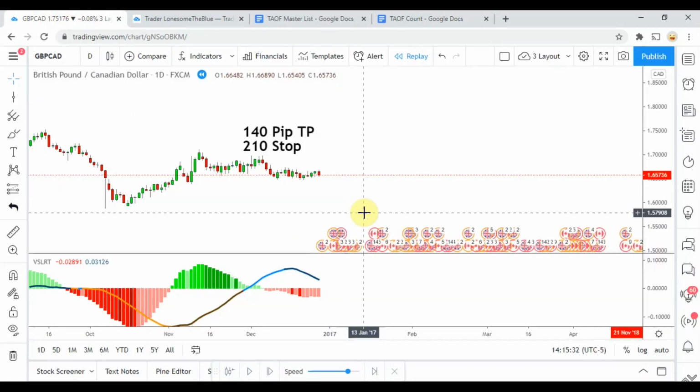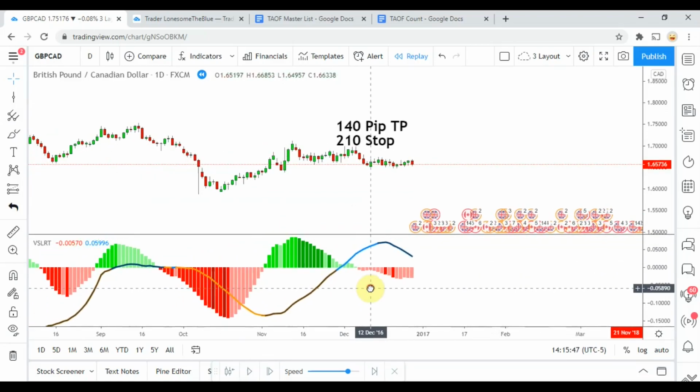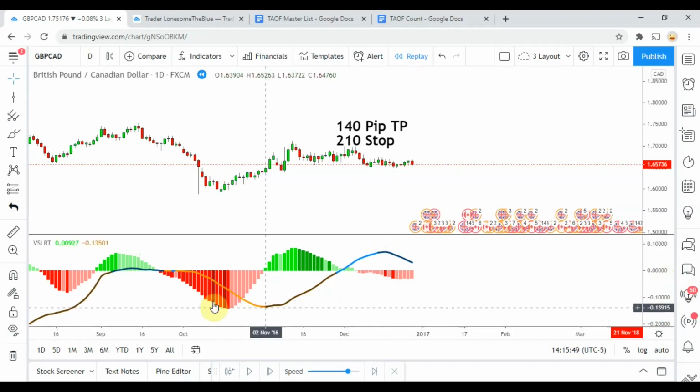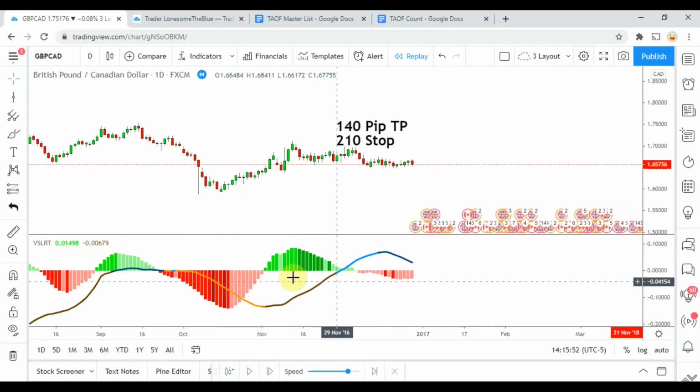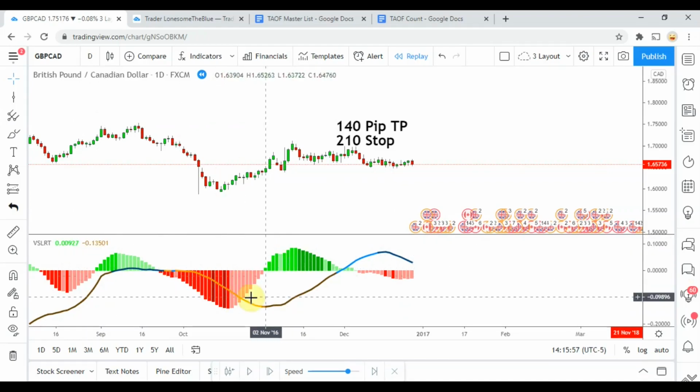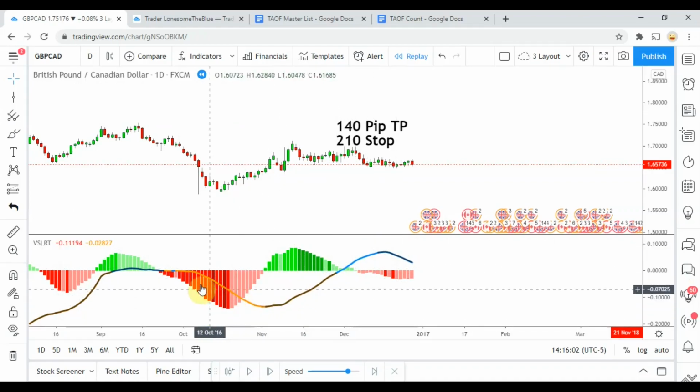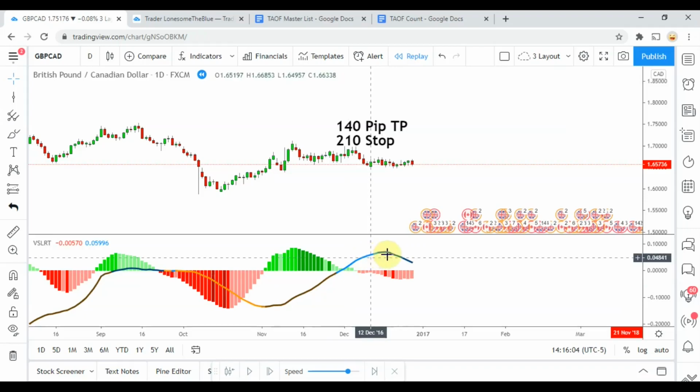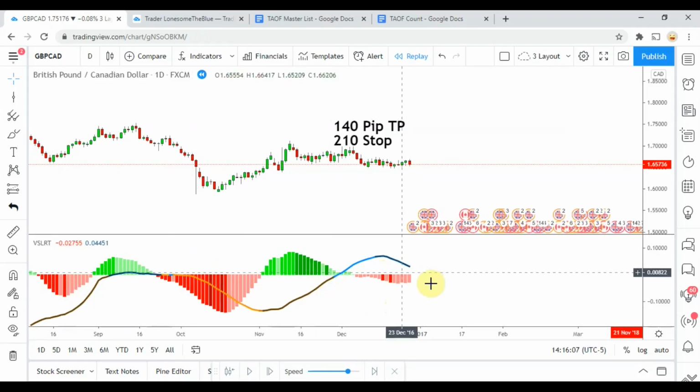All right, so today's indicator was requested by one of the viewers. It is the volume supported linear regression trend indicator. You can see it here on the bottom of the screen. There's actually two parts that are working together here in this particular one. So we have a short-term trend, which are the histogram bars, and then we have the long-term trend, which is the line that is moving along the histogram here.